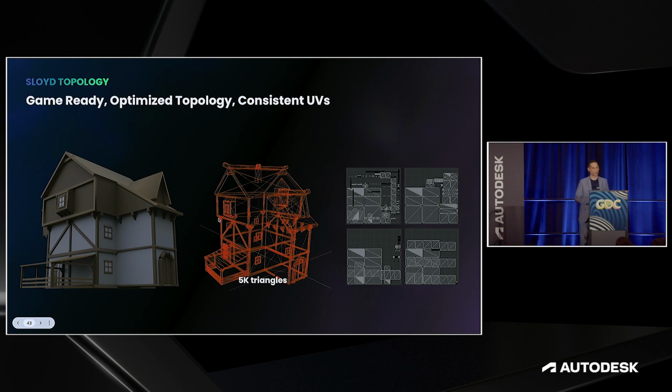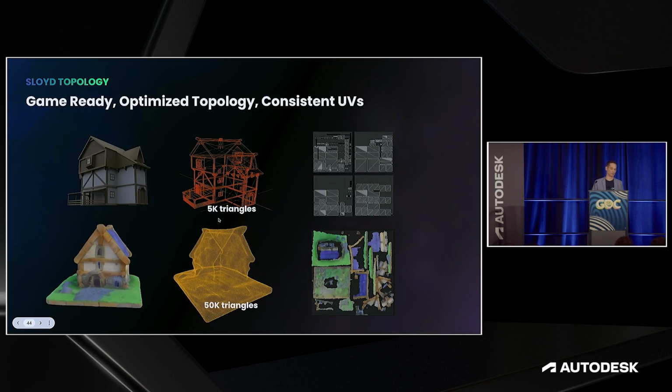And here's an output out of our system. So this house is made out of 5K triangles. You could see that there are more triangles in the curvy areas where more are needed. And the UVs, you saw it also in Andreas's part, it's automatically UV mapped in a way that you could just drag a tile and put it on top of surfaces. Yeah, and here's a comparison of those two houses made with the same or very similar prompts. And I'm not sure which you'll think is more beautiful, but I'm pretty sure I know which one is easier to work with.